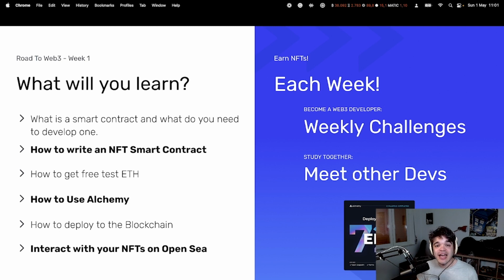But better than that, this is a 10 weeks program that will allow you to have weekly challenges. And every time you complete one of these weekly challenges, such as developing your ERC721 token, you will get an NFT that will allow you to prove that you have actually deployed and developed an NFT smart contract onto the blockchain. But other than that, you will meet an awful lot of developers ready to help you out and doing the same, on your same learning journey. So ready to team up to create experiences and applications all together.